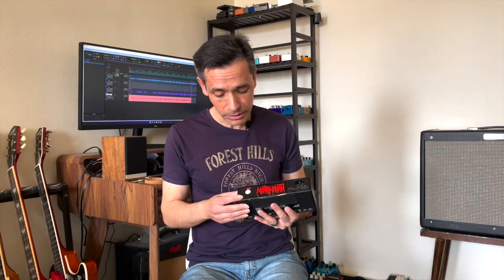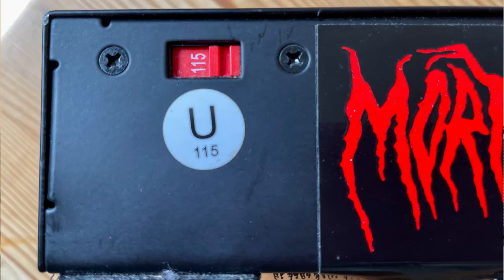Another great feature — we have this little switch here in the back that allows us when we travel internationally and go to different countries. Let's say I'm in the USA and I'm traveling to South America — Argentina, Brazil, Uruguay — where they use a different voltage. With this switch we just change it and we are ready to go. We avoid any kind of damage to our pedalboard, and that's very, very important.